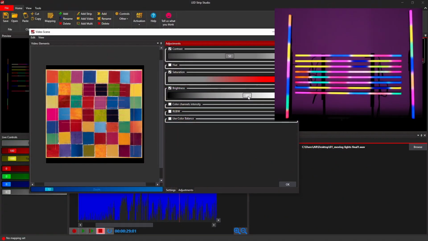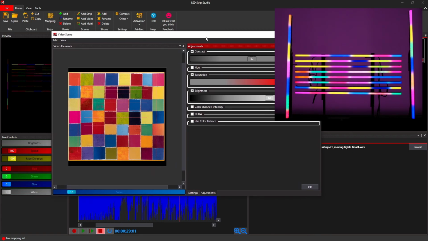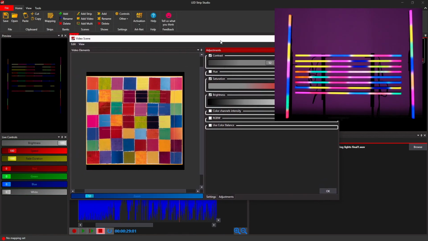Now the thing with the camera is that it does not show the colors precisely as they are, so you are probably seeing slightly different colors. So this is the way you can change it to the values that will show nicely on the camera. Every time we are doing some installation for TV, we have to play around with these settings, so the colors will look great on the camera as well, not only in person.